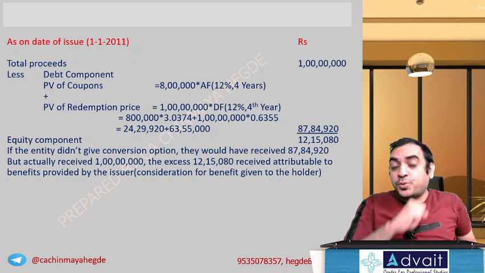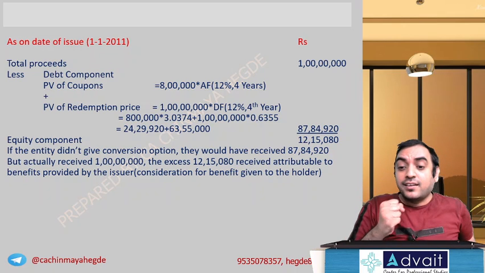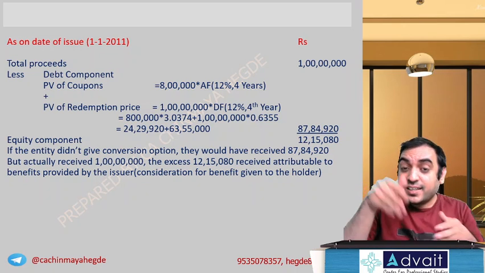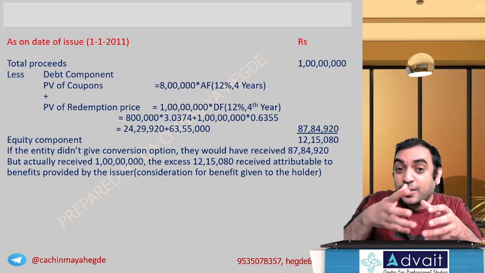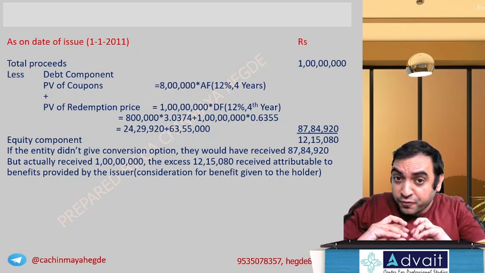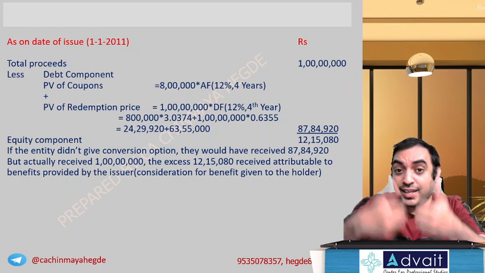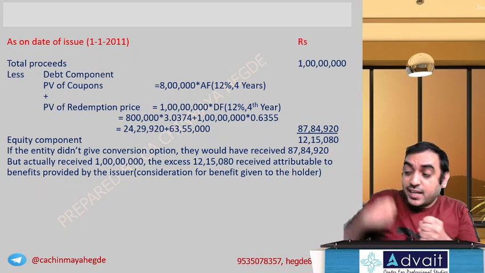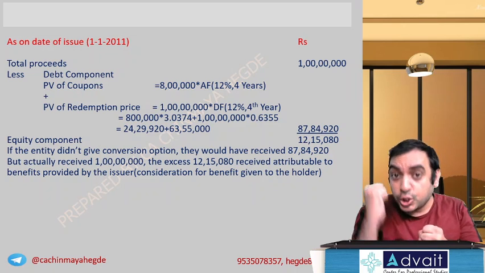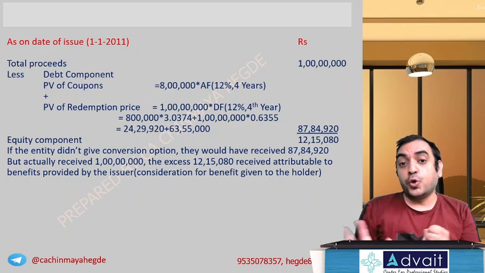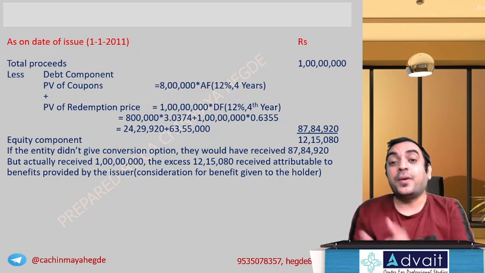Because what will happen in the call option? The holder gets the right. Does the right come free of cost? No, he has to pay premium. So the holder gets the right, the writer gets the premium. In this case, the holder is getting the benefit of conversion, not directly, but in the form of losing interest, he is paying the premium. Are you understanding the point? The holder, to get the right, has to pay the premium, and he is not paying premium in cash. In this case, he is foregoing his interest, foregoing his coupon, thereby he is paying the premium.